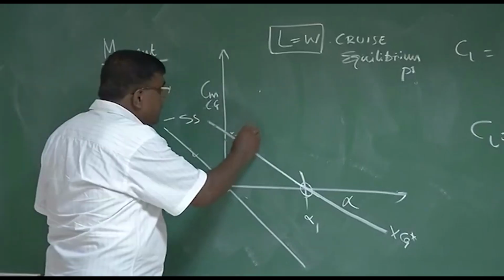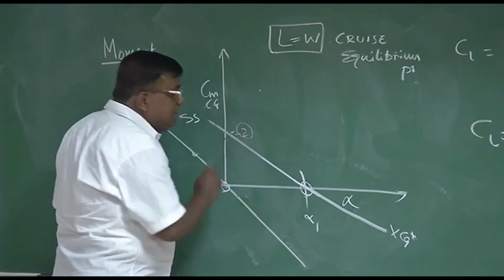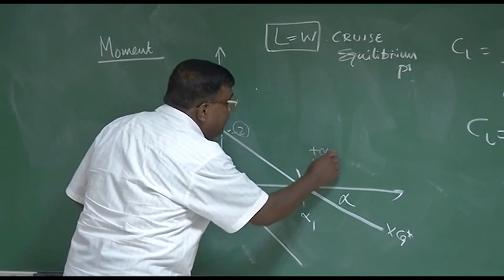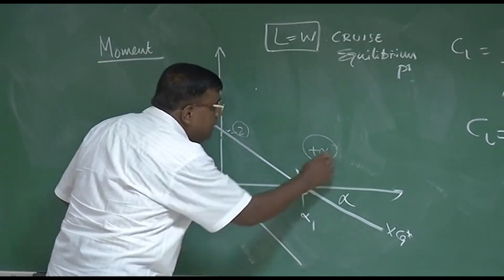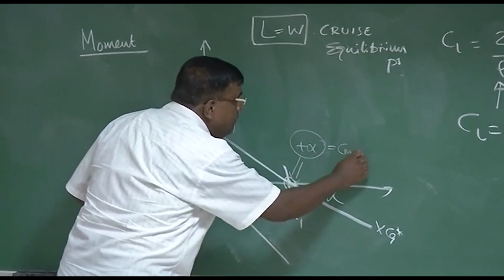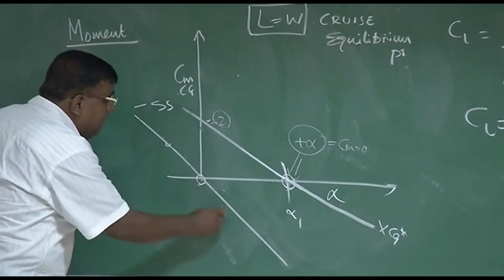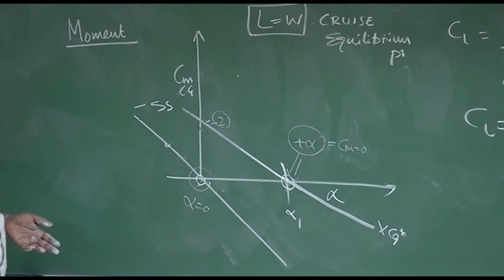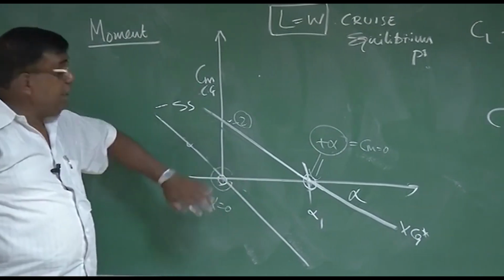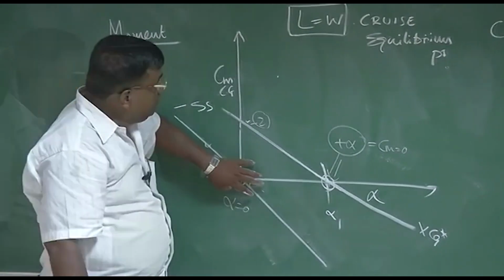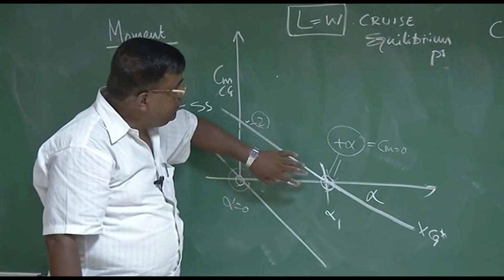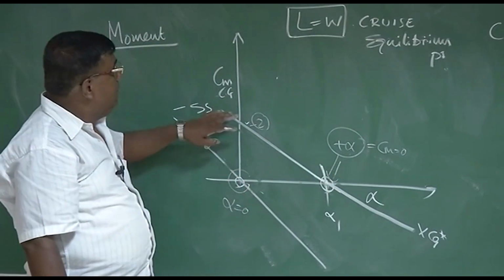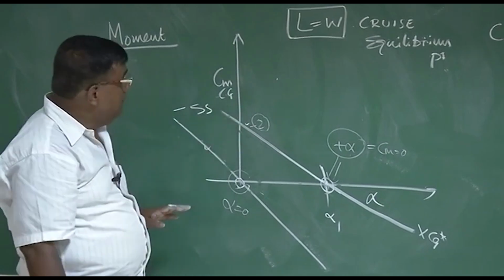The difference is, if I have a configuration like this, then I can trim that airplane at positive alpha, because at positive alpha, Cm is 0. But to trim this airplane, my alpha is 0 for a trim. So I don't want to fly like this, because I cannot generate lift in the normal case. So I'll be interested in ensuring that I get positive alpha while I am flying the airplane.